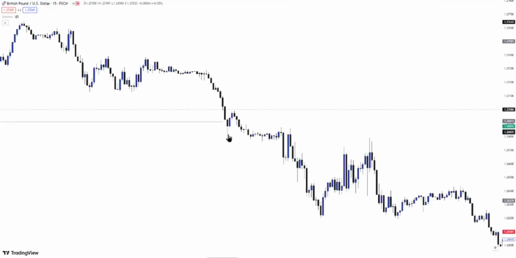Now, this low is printed, but it didn't take out any liquidity, any inducement, so it's not valid. This one too didn't take out any inducement. So the next one we have is this low here. For this low to be confirmed as a valid low, it has to take out inducement, because we are now bearish. And where is the inducement here? Well, the inducement here is this one. So it took out that inducement. Inducement taken out, so this low is confirmed.